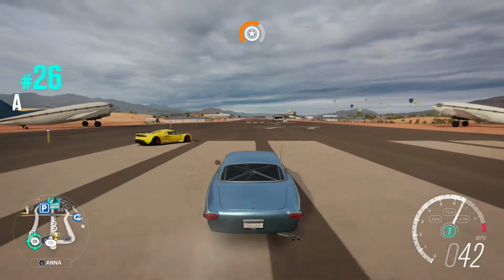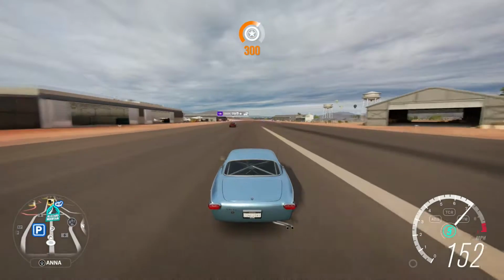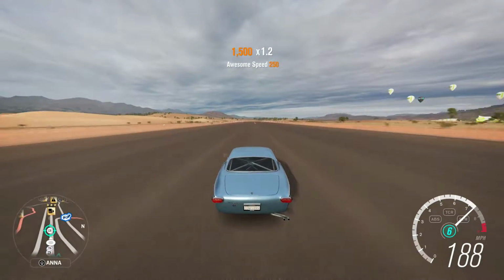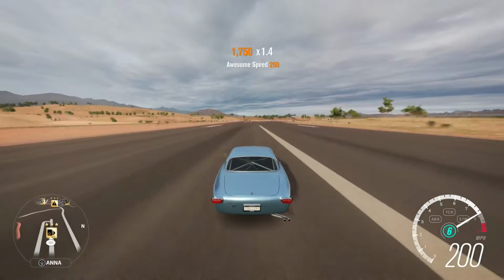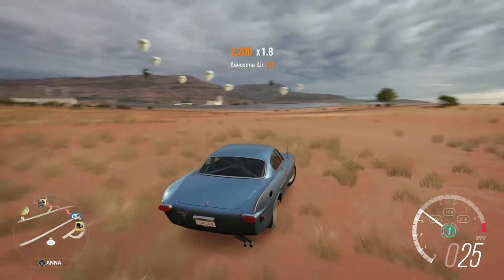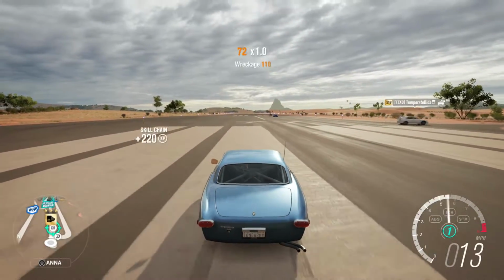Okay, let's see what we do. Getting up there, see if I can hit 200. It's kind of slowing down. To 202? Wow. Didn't really see that coming. 202 miles an hour and just no more incline. Not bad. It has a pretty good acceleration. It's really upgraded.